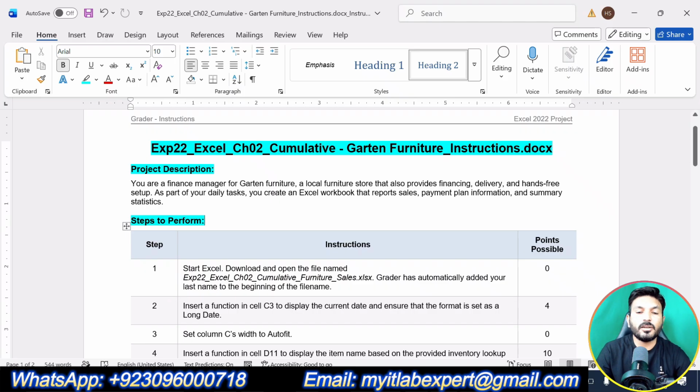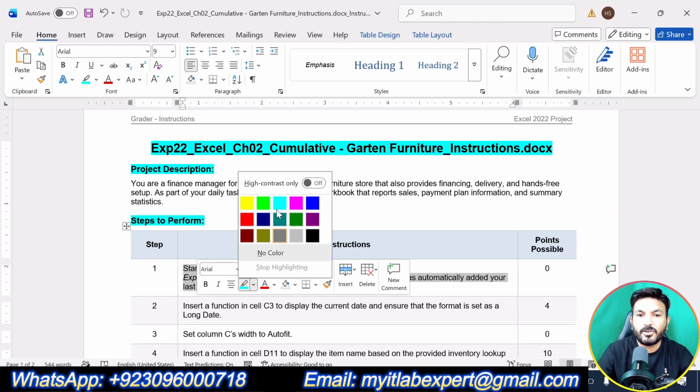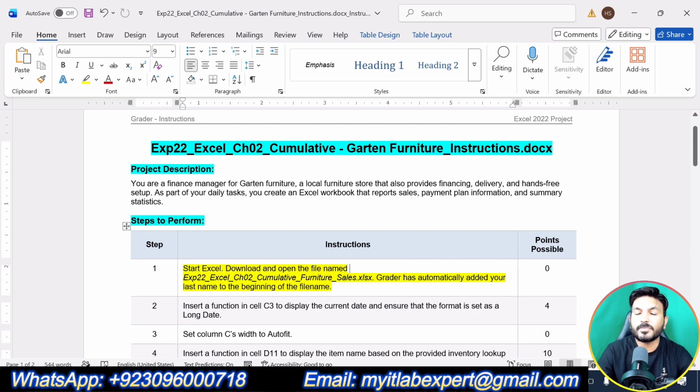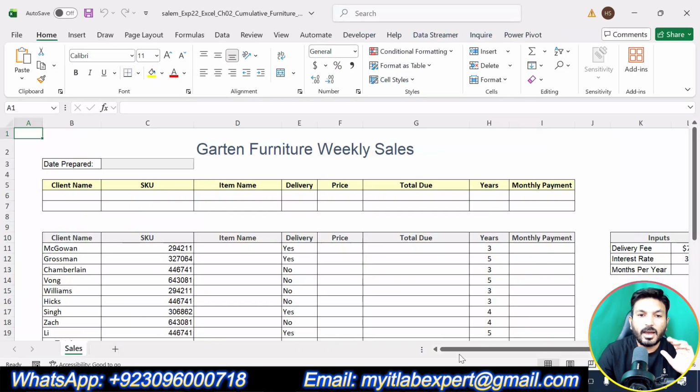Okay, now let's start with step number 1 of the assignment, that is saying start Excel, download and open the file named Exp22 Excel Chapter 2 Cumulative Furniture Sales. Grader has automatically added your last name to the beginning of the file name. I have already downloaded this Excel workbook, and you can download it from your course dashboard.